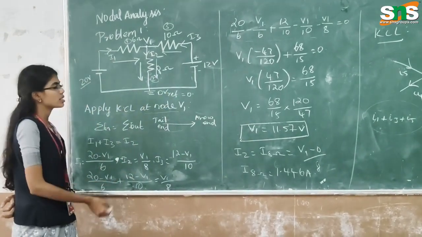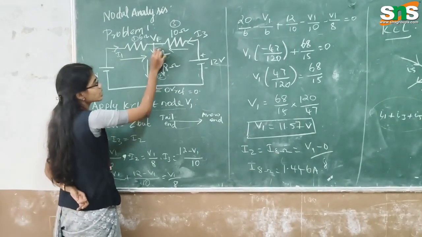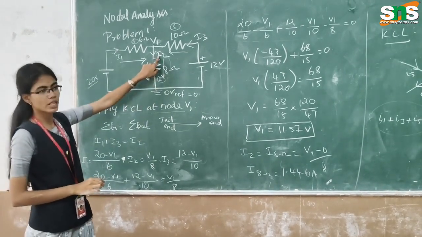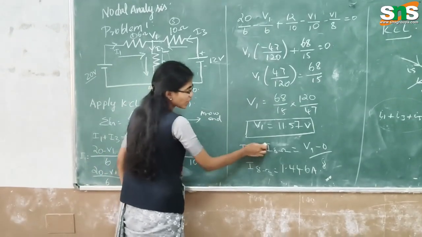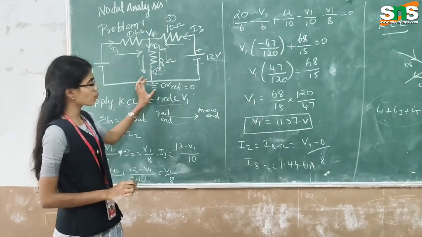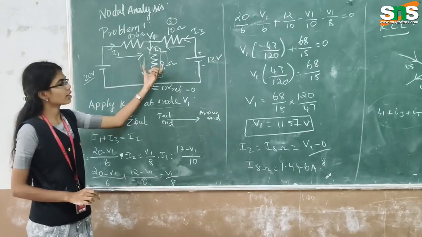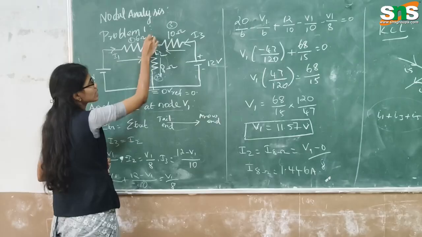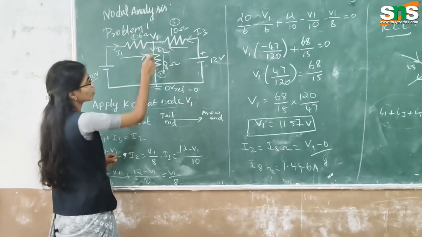A possible question is to find the current across the 8 ohm resistor. That current across the 8 ohm resistor is obviously I2, the branch current. Here we can again apply the nodal voltage approach. Considering the I2 loop, the resistance is 8 ohm. We write it with V1 at the tail end and the reference voltage at the arrow end, so V1 minus 0 divided by 8.